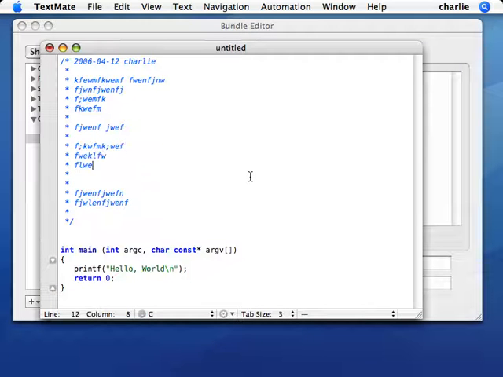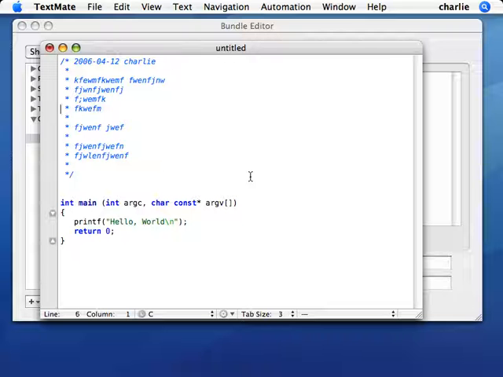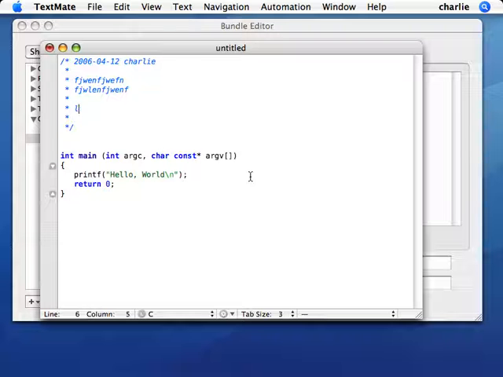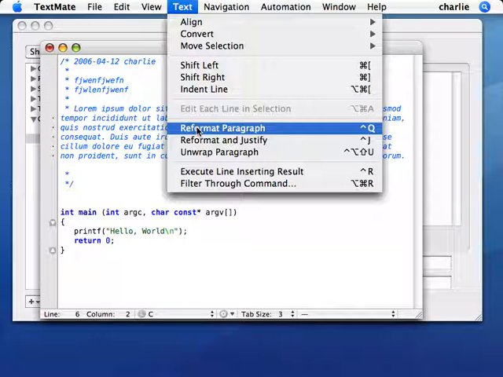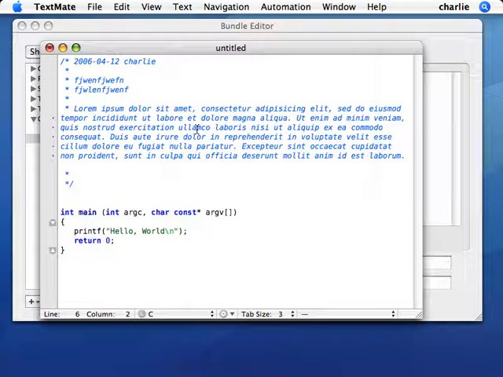And this is very useful for all sorts of customizations. Now the next step, because we're not done enhancing the way we enter comments. Let's say we type some very long text here. That doesn't look very good. We would like to reflow that. TextMate actually has a reformat paragraph on Control Q, but that really makes a mess of things.